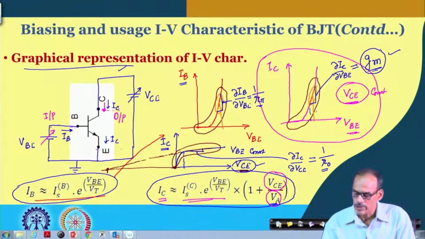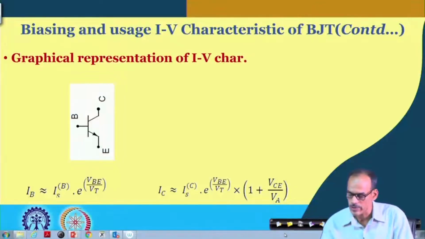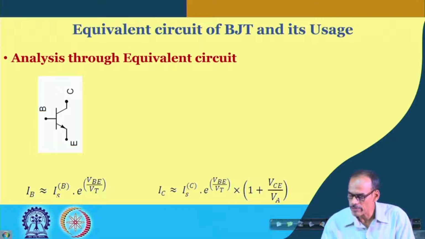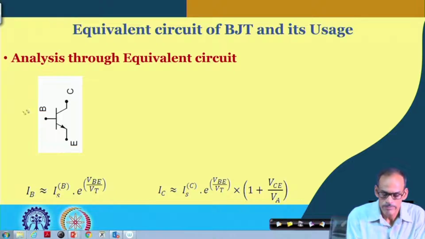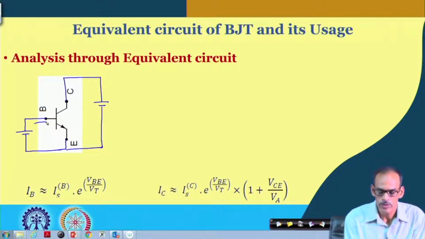Now let us see how we use this equation in an actual circuit. That is probably very important for circuit analysis. I am going to use the same kind of bias here. Probably we can keep the bias VB here, and then we can have the VCE, and our main interest is to find what will be the corresponding current here, here, and so on.